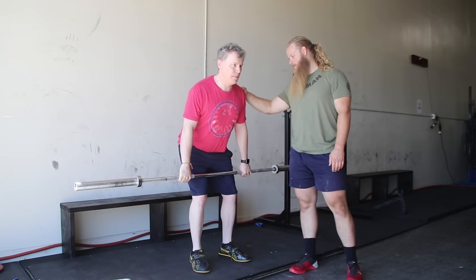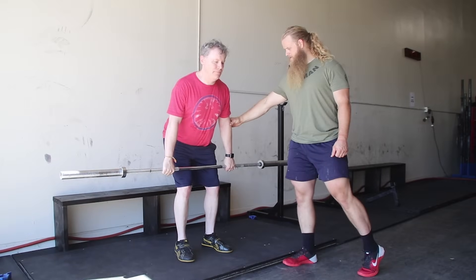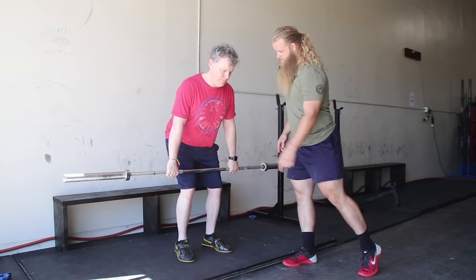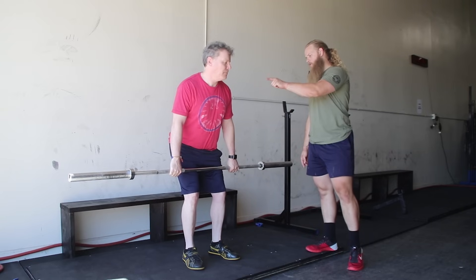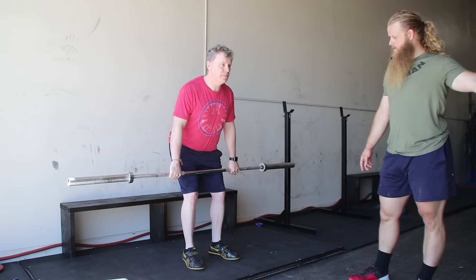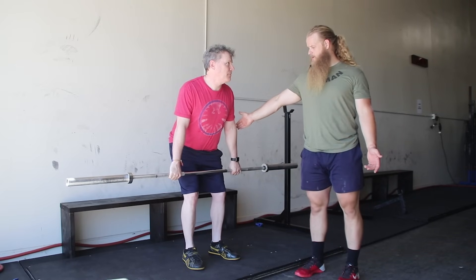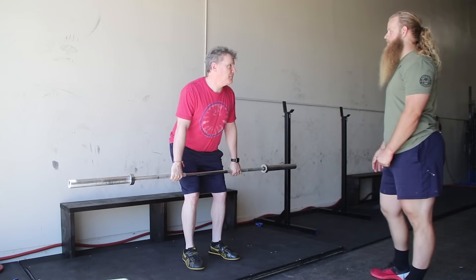Get back in position. Shoulders a little bit more over the bar — that's pretty good. Balance over mid-foot, not on your heels. Rotate the elbows out — they're pointing out to the sides. Push your knees back a little bit. Get over the bar a little bit more. This is called the jumping position. With straight elbows, long straight arms, you're going to jump as high as you can in the air.